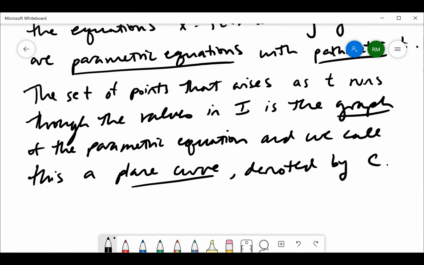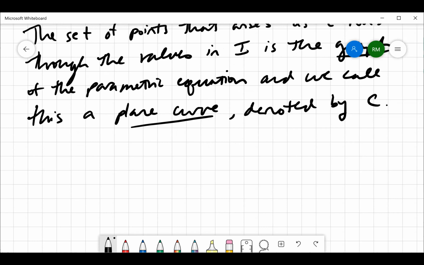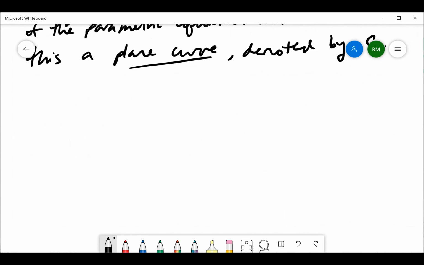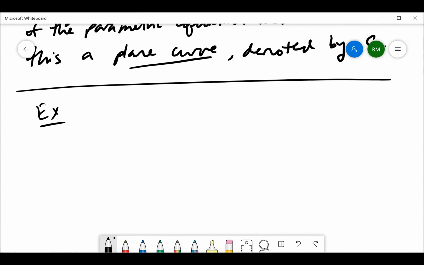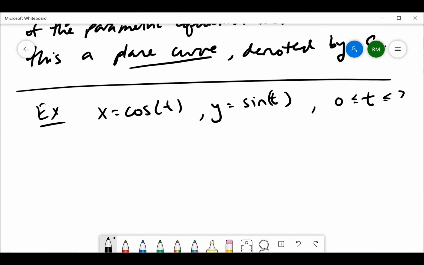All right, so I want you to do a graph of a parametric equation to draw the plane curve. And so I'm going to give you some equations. And I'm going to give you the interval I. So t will go from 0 to 2 pi. So I want you to take a minute to pause the video, plug in a bunch of values of t, and graph what this is equal to, or what shape this makes.